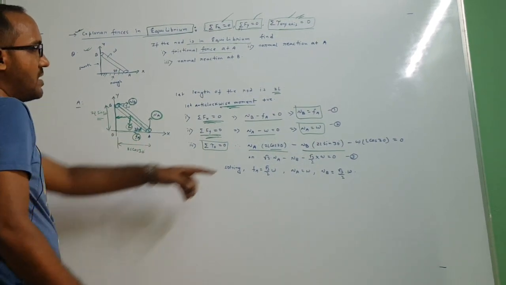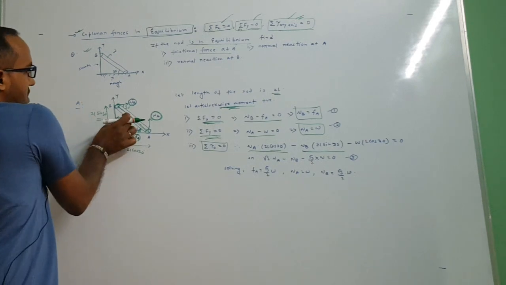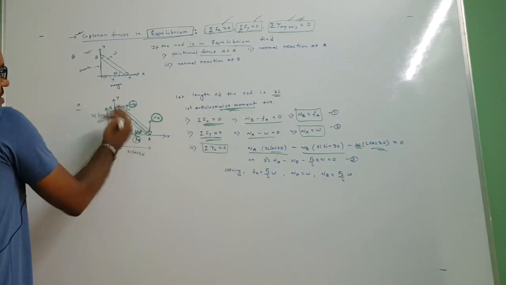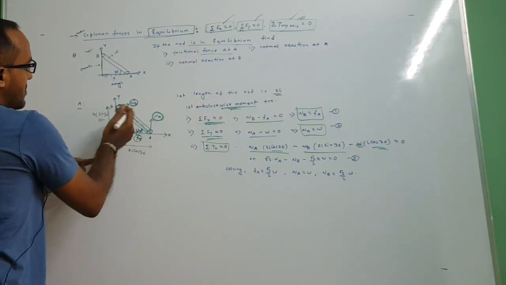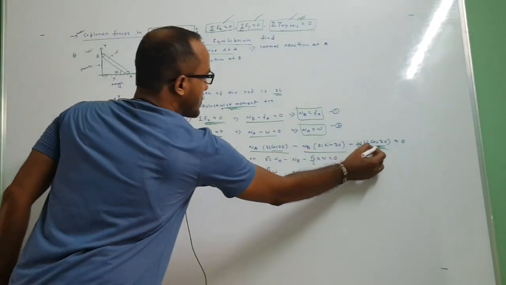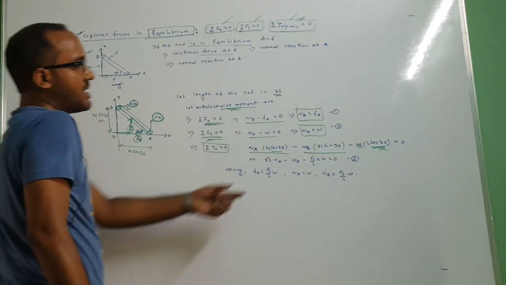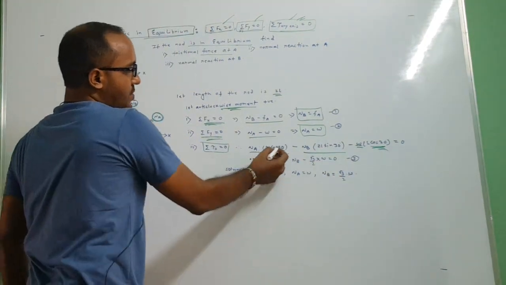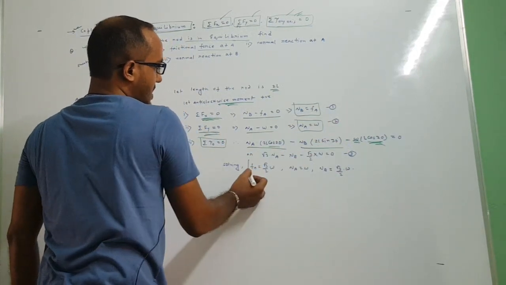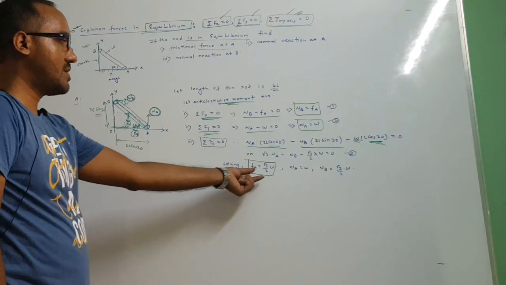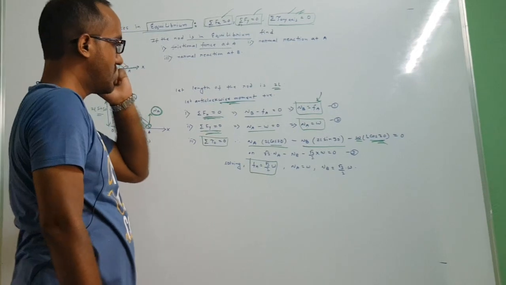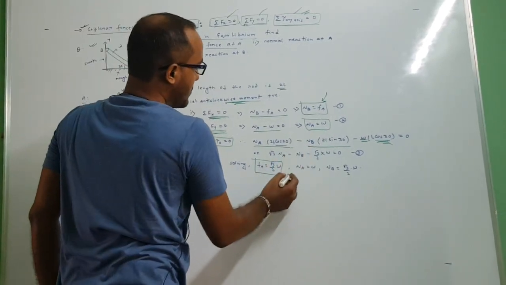And now our W, this angle would be theta. So L cos 30 would be the perpendicular distance. So W into L cos 30, and it is in the clockwise direction. You need this distance, so this is L cos 30. So it is minus W into L cos 30. Now resolve. Put the values of cos 30 and sin 30 here, and solve these three equations. You will get FA would be root 3 by 2 multiplied by W. NA we already got, NA equals W.